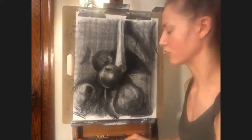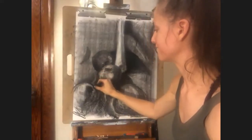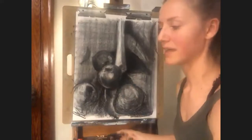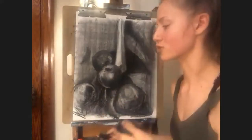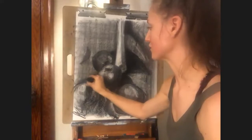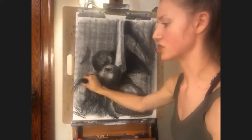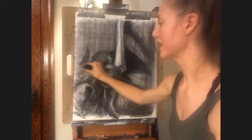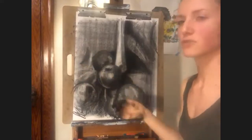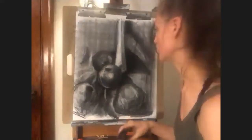Drapery is a heroically difficult thing to draw — I only really broach it seriously in my drawing two class. But even if you don't really know how to draw drapery, it really is just about very careful observation. Where do I have areas of light? Where do I have areas of shadow? Do not freak out about the fact that you're trying to draw this amorphous piece of fabric — just focus on the lights and shadows and the rest of it will come. Even if you just leave things as rough little outlines, that still creates the idea of drapery and your viewer's eye will fill in the rest.